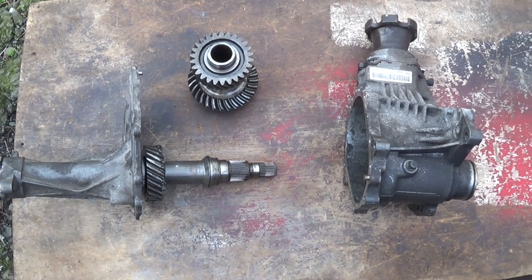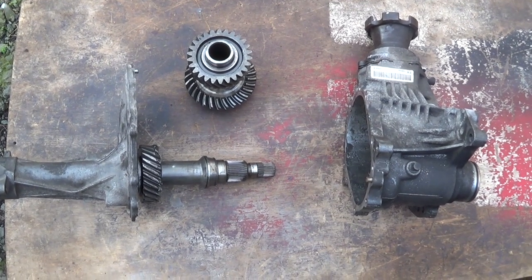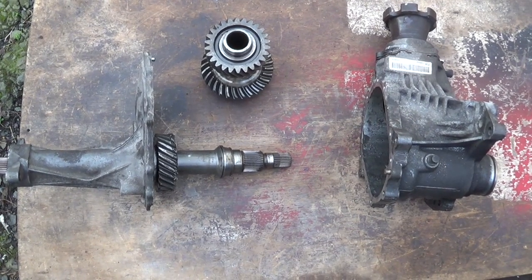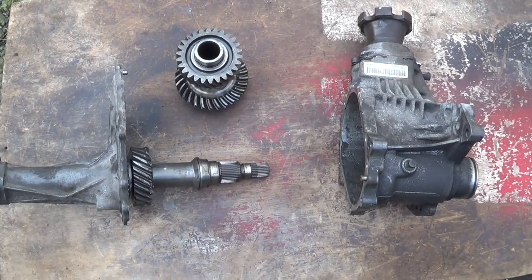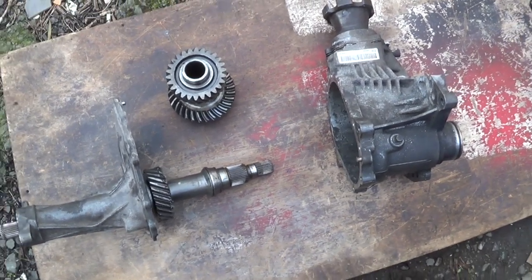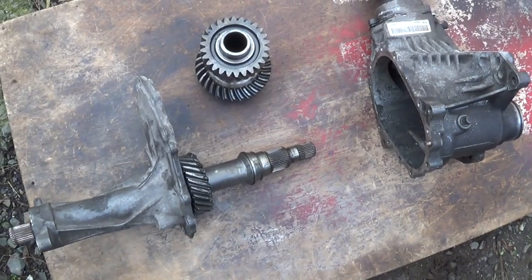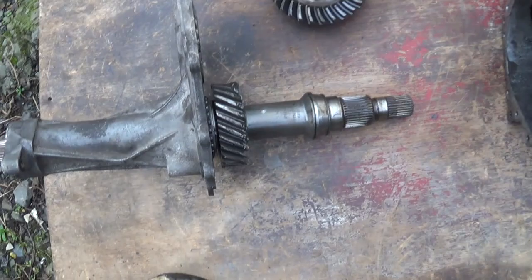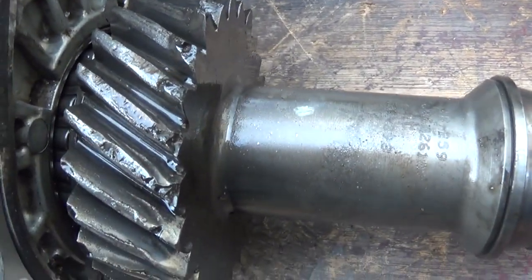This is the dreaded transfer box from a Vauxhall Antara. This one is actually a 2012 2.2 diesel, and these transfer boxes do give an awful lot of trouble. The bearings collapse and it damages the sprockets internally, as you can see by this one.